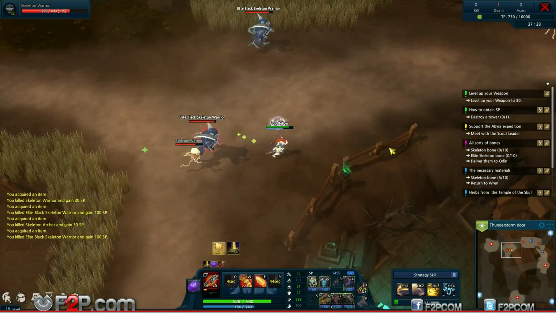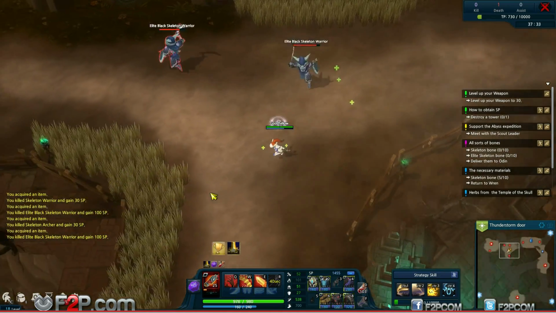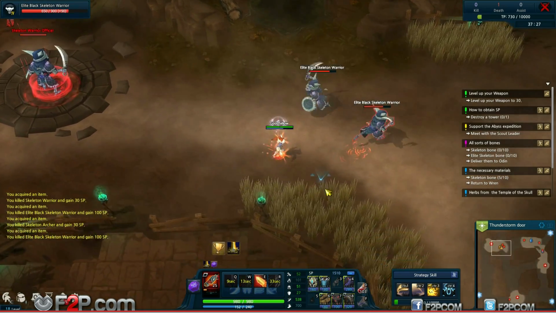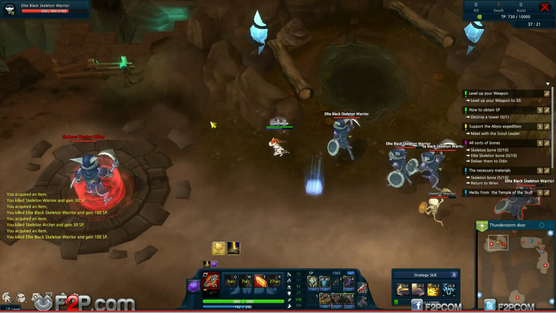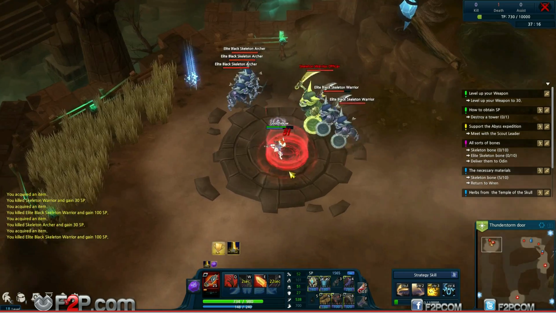I need to keep out of range. That's what I need to do. Keep flanking him. It's gonna be hard because they really want me. And then we've got to kill this dude who's like even tougher. Oh god, they're respawning so quickly. Really don't need this. Oh my word. So many of them.